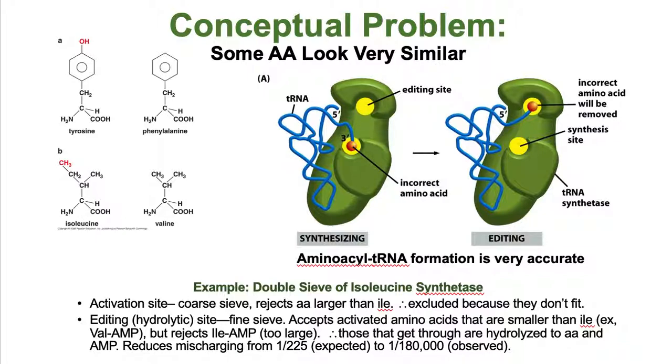Yes? Maybe already said this, but are there different proteins, like tRNA synthetases, for each amino acid? Right, yeah, there are. Every amino acid has a particular synthetase for it. It has to be very specific for one, because there's a lot of variability. So this one is the isoleucine synthetase, as in the example we're using here. Everybody has their own.